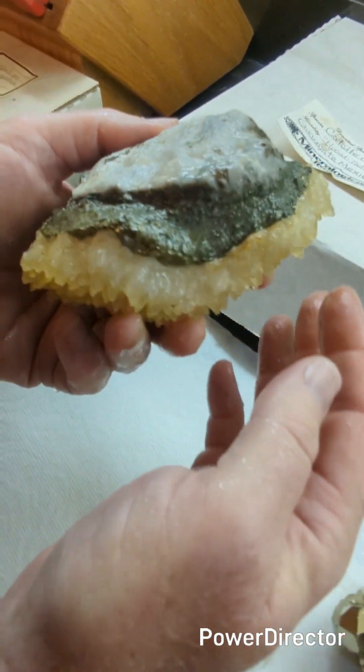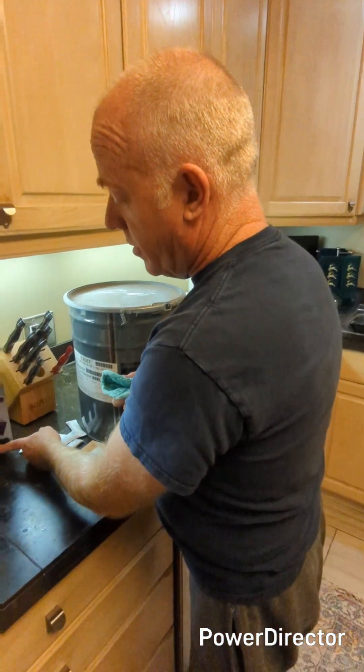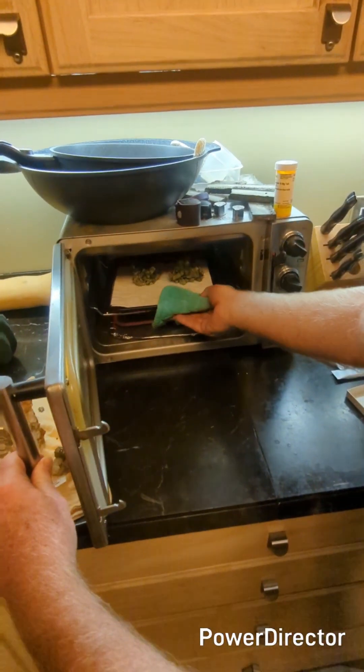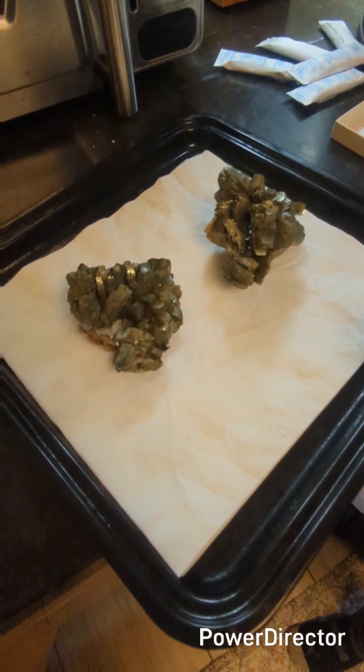There it is, all treated. We'll see if that holds or if I have to do a second treating — I suspect it's going to take two or three. One of the causes of pyrite disease is just moisture. When you get too much moisture, the moisture and oxygen will mix with the pyrite and create sulfuric acid, which is a gas. It'll drift across and etch glass — I've seen it etch museum cabinet glass, rot the boxes right out. So one of the things you can do, if it doesn't have the bacteria in it, is just simply heat it. I always double treat — we did the bleaching already, and now I've got these ones roasting, like chestnuts, to dry them out. You can't let it go too much or too long or you'll still ruin the specimens — it'll over-oxidize them.